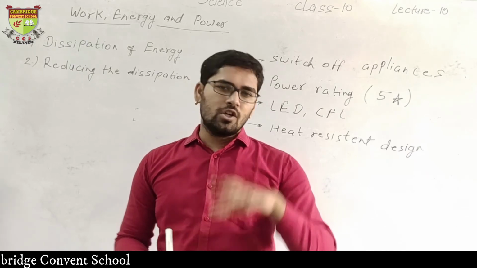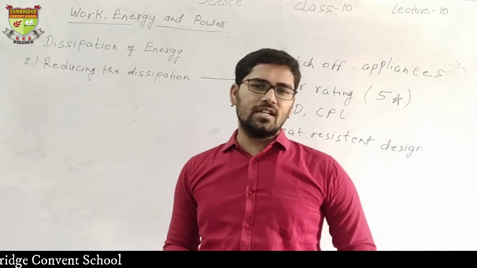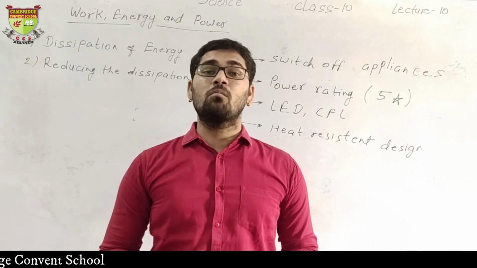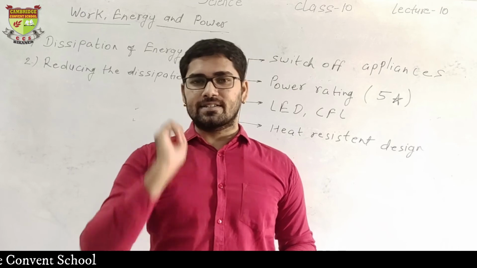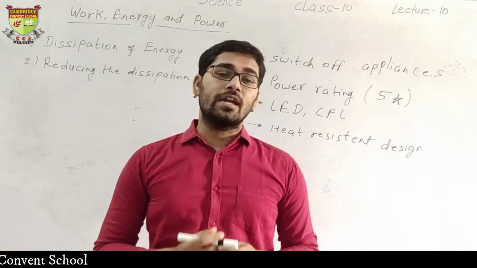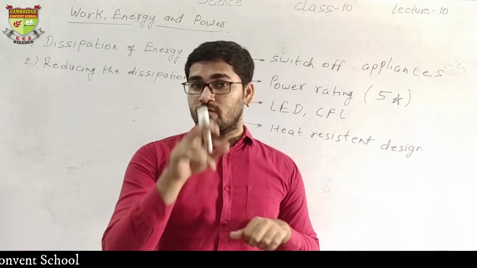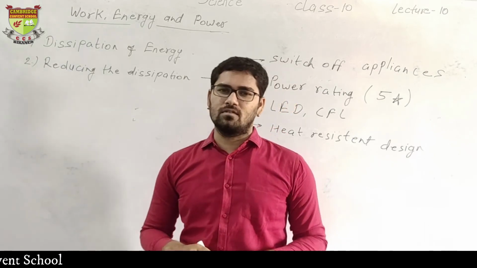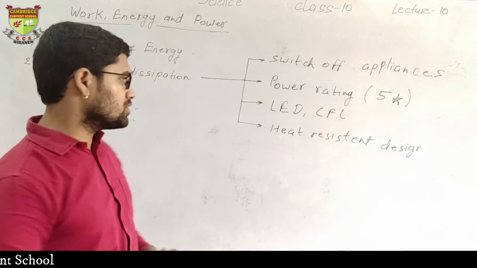Suppose that you are purchasing an AC, one AC is of 3-star and another AC is of 5-star. The 5-star AC will give you more cooling, consuming less electricity. And what about the 3-star AC? It will consume more electricity, meaning your bill in rupees will be more, but the cooling effect will be lesser. So that is what I basically want to say.